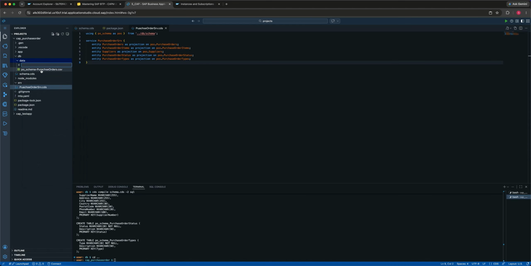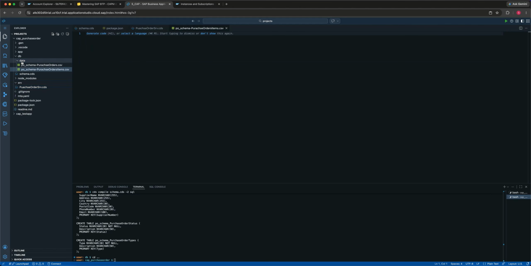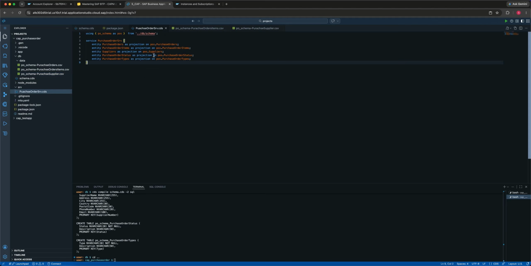New file. So if you understand the data, so items, right? Item directories, we'll put item data here, and then I'm creating one more file, and here we will put suppliers.cds. Suppliers it is, not supplier.